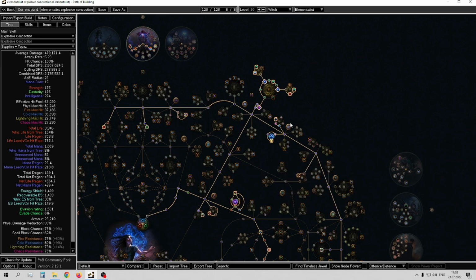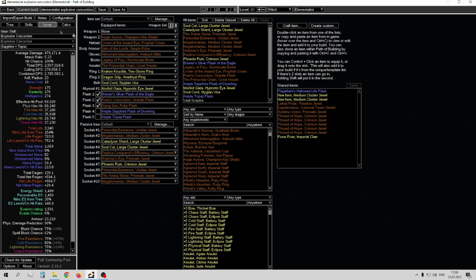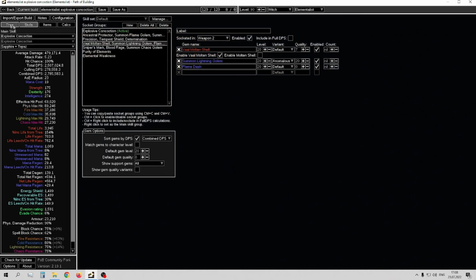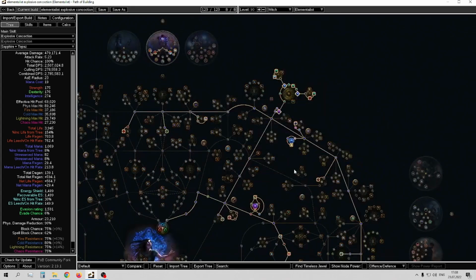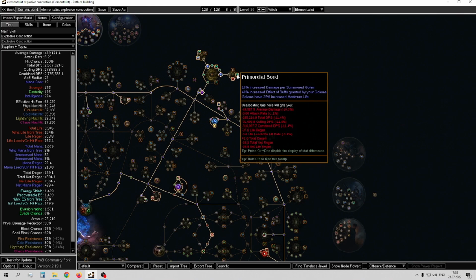The main idea is to stack buffs from our 5 golems with primordial bond skill, which grants us 10% increased damage per summon golem and 40% increased effect of buffs. So we're stacking effect of buffs with anomalous summon golems. And also we have some effective buffs from our golems from our elementalist ascendancy, and the main damage increases come from this keystone, which grants us 10% increased damage per summon golem.